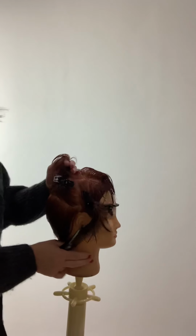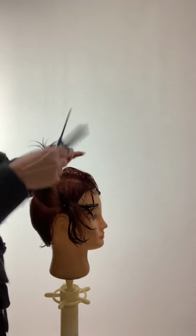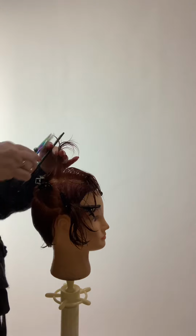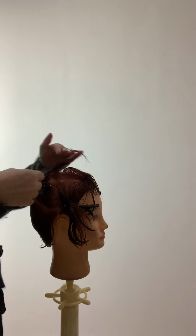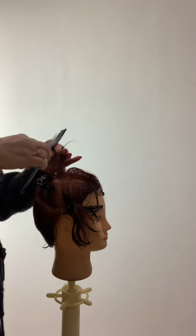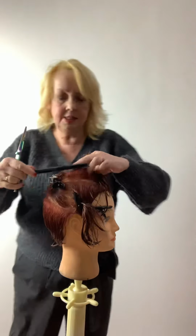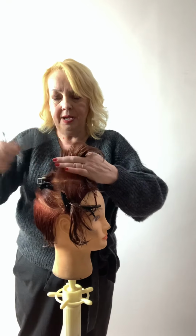So I'm going to work from the side because I think you'll be able to see a little bit better. So we've decided our length. I'm not going to take this one too short because she's a training head. And I've now created something that I can use as a guide, okay? I'm now going to pick up this section. I've got that little back bit to use as my guide, just here. And I'm just going to cut this whole profile guide on this length.